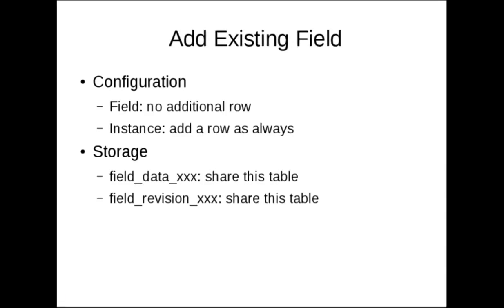Or potentially do anyway. So when we use this add existing thing, all we really got out of it is that we didn't get another row in that first configuration table. And we didn't get 2 more of these guys. So we shared it. We get another row in here because we got to keep track of, okay, this field is now being used on another bundle, and all that stuff, right?